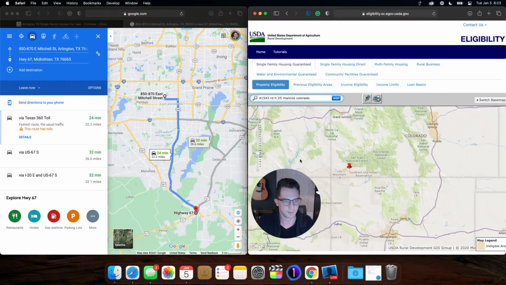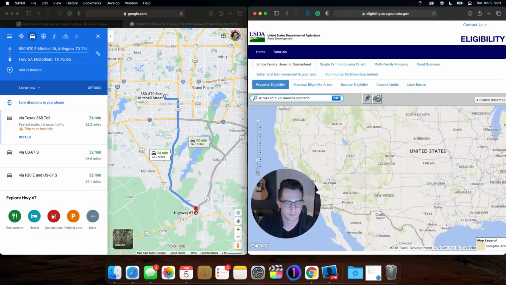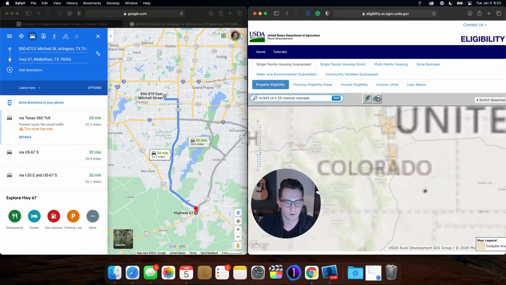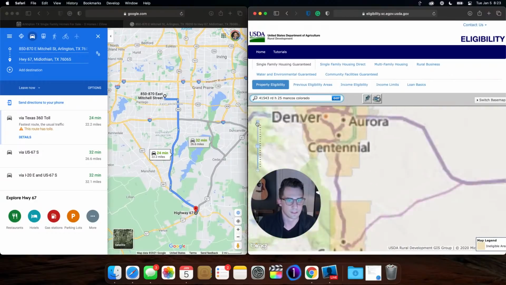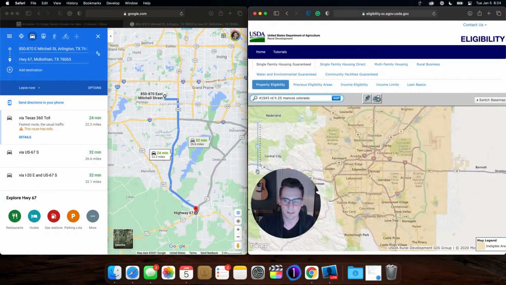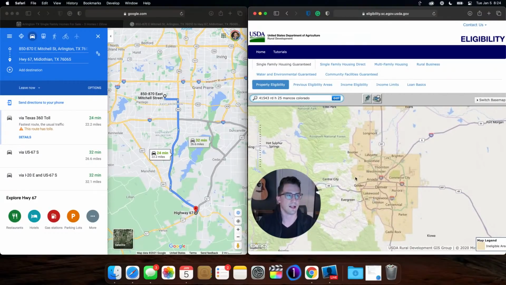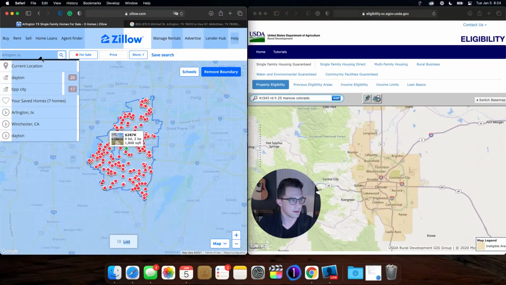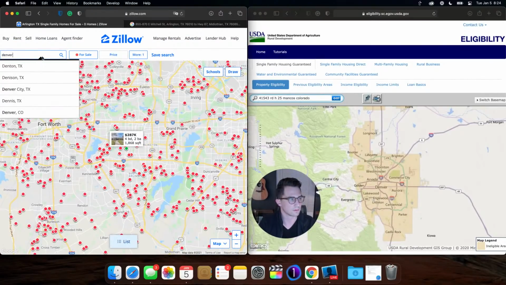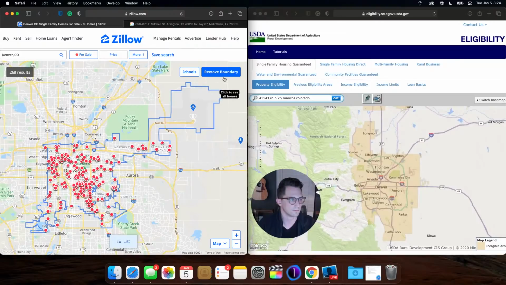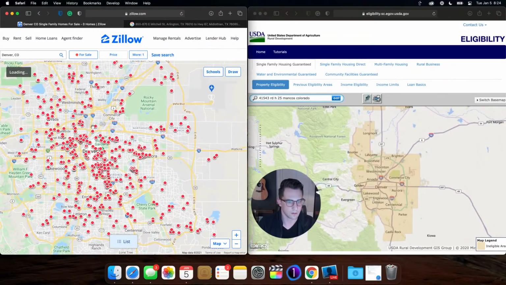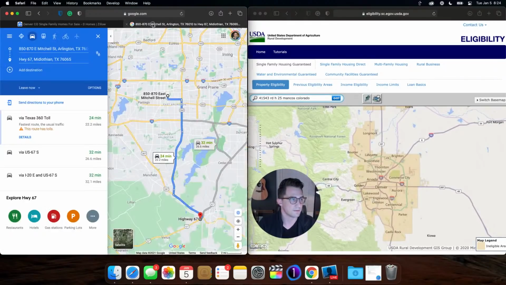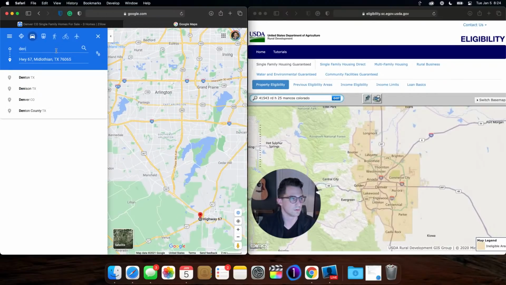James, you asked about Denver. Let's take a look at Denver. Oops. Too far. So Denver is going to be one that doesn't qualify. Basically, any bigger city, best guess is it probably doesn't qualify. But that's okay. We can extend our commute. So Denver, pretty much none of that qualifies. However, maybe Evergreen is an option. Let me see if that's even a feasible commute.